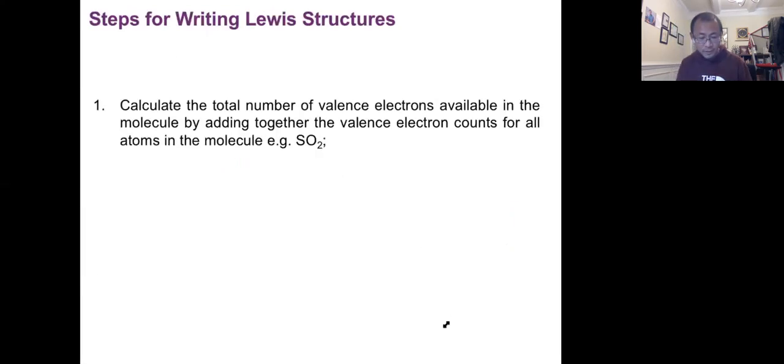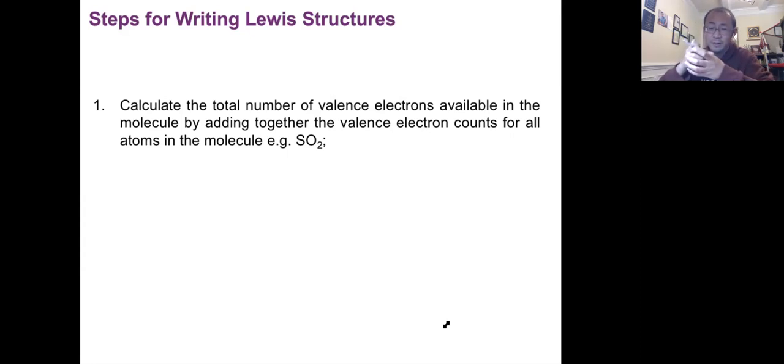Next comes the most important topic in chapter 5: how do we draw a Lewis structure? Again, guys, if you cannot draw a Lewis structure, then you're done for this chapter. There's no way you can do the rest of the chapter, because everything else is based on a Lewis structure. Remember, we're looking at molecules now. It's no longer a huge network. A molecule is like a tiny person with a few atoms in it. We need to show people the structure of the molecule, and that structure is called a Lewis structure.